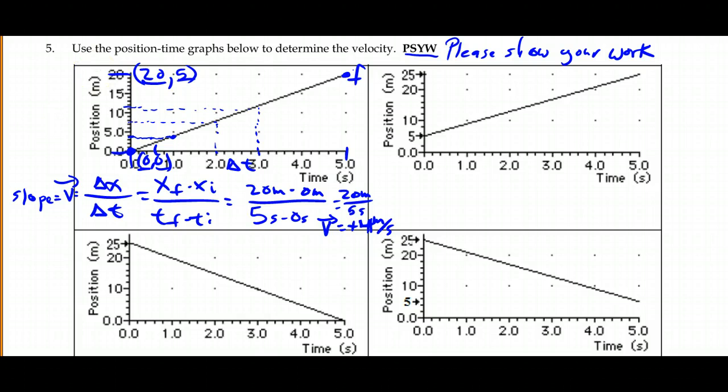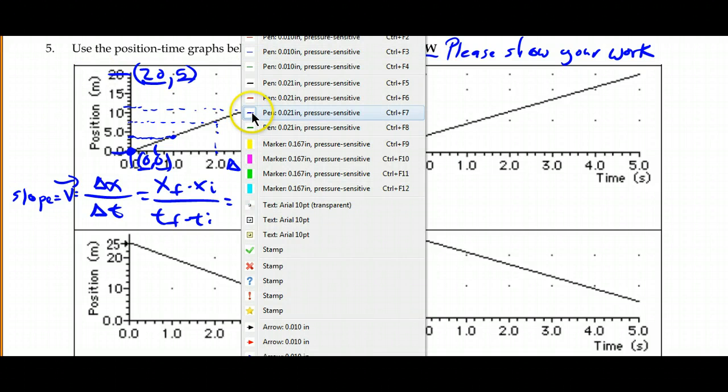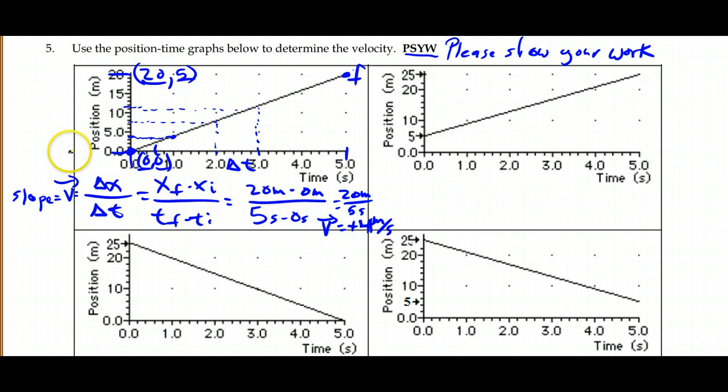Now, if I were to use the motion diagram to show that, I would be moving start here. And then I'd be here 1 second later. And then here 1 second later. And then here 1 second later. And then about here 1 second later. And then finally up here about 1 second later. So, if I look at the gap between each motion map picture, it would be 4 meters.